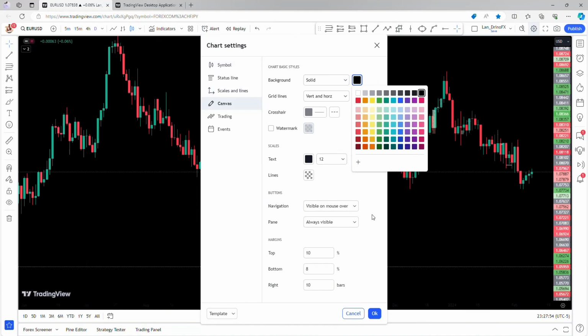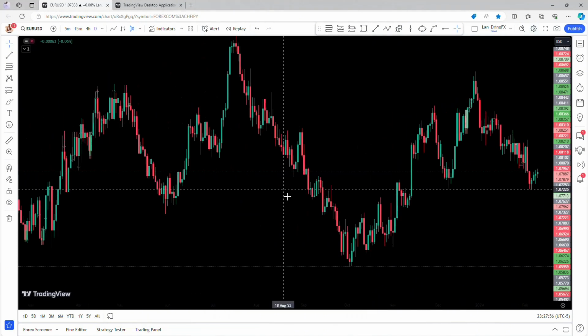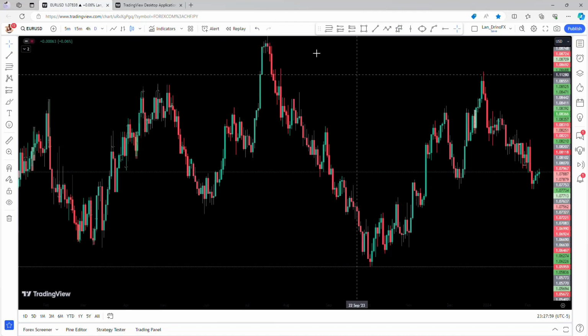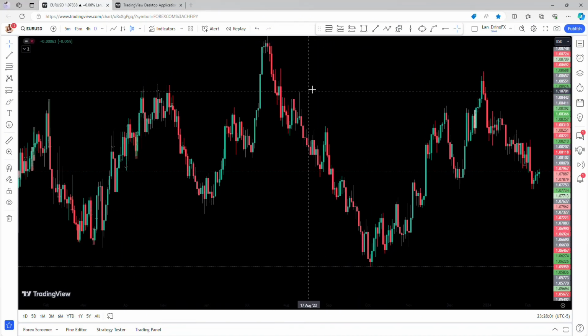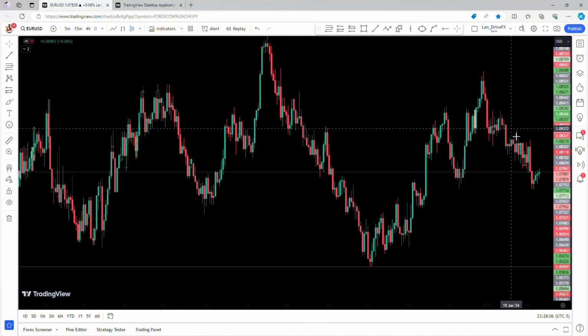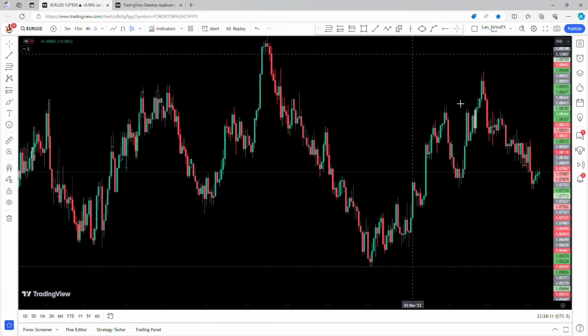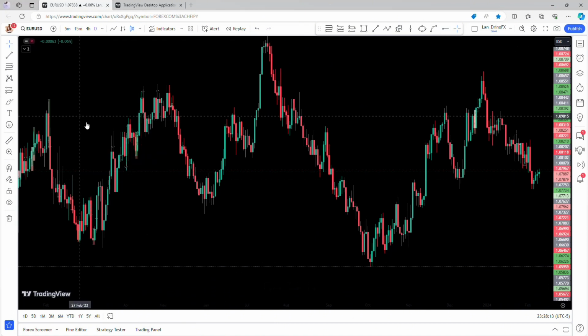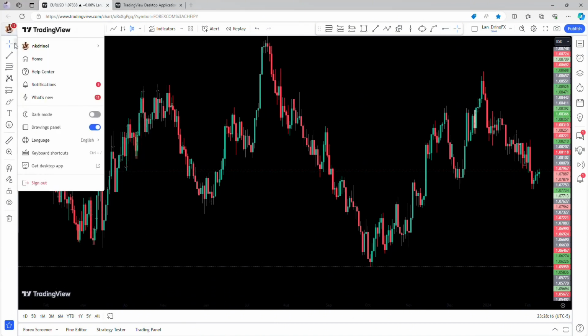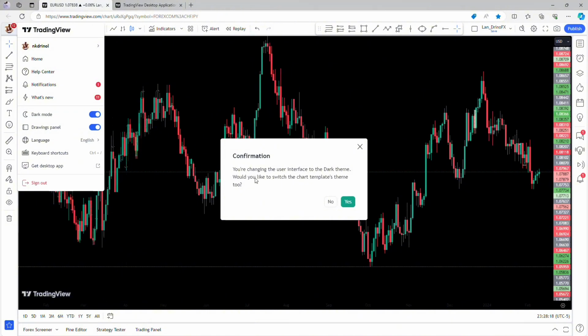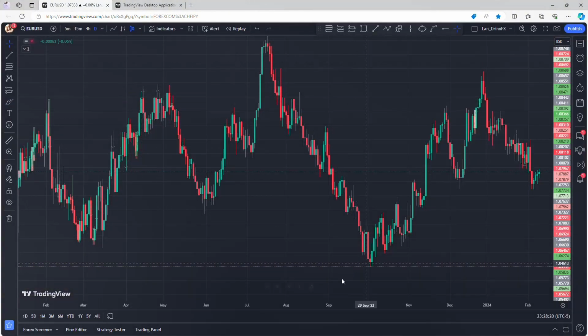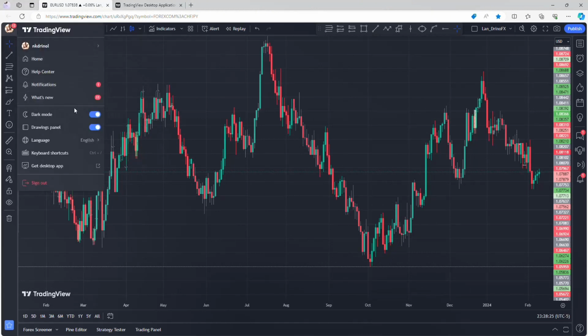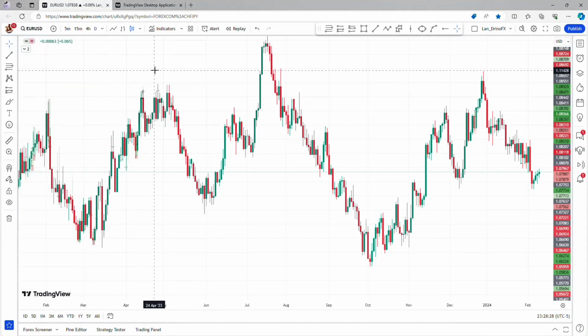mode. In case you don't want to expose your eyes to too much light, you can change the background to dark, okay? But the difference is that the borders will remain white. The reason is that you have not changed the entire structure of the trading view into the dark mode. If you want everything to be dark, you simply have to go back to this icon I showed you before and then you toggle on the dark mode, so everything will change to dark, you see. And this is the default mode. So let's go back to the light mode, okay? All right, we have gone back to the light mode.